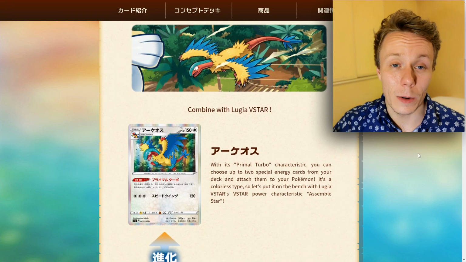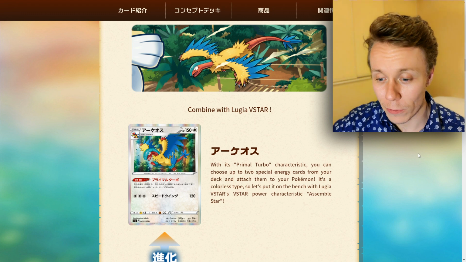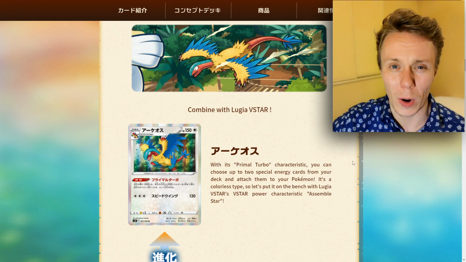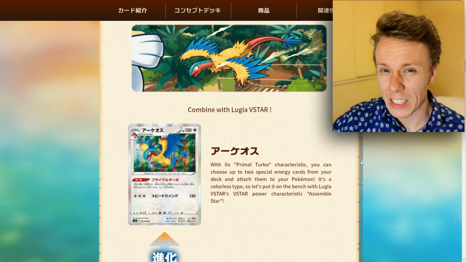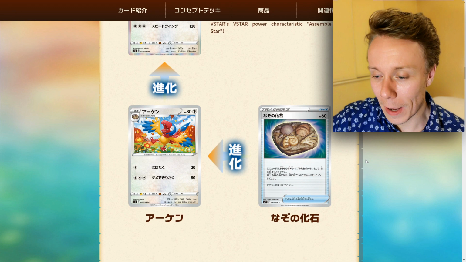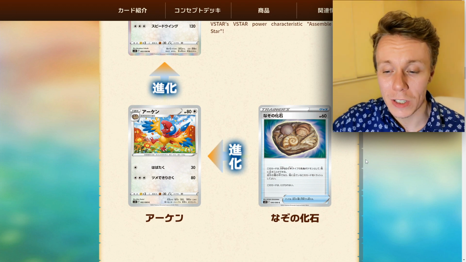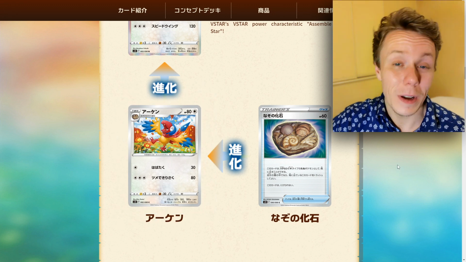Now, if we go down a little bit further, we can see we have this Archops. So this is the fossil evolution Pokemon from quite a while back. I believe it was the Black and White era. I don't recall. Maybe. But it's bringing back some of the fossil Pokemon too. That Archeon card looks really cool too. Very, very cute. Fingers crossed we can get the full set.